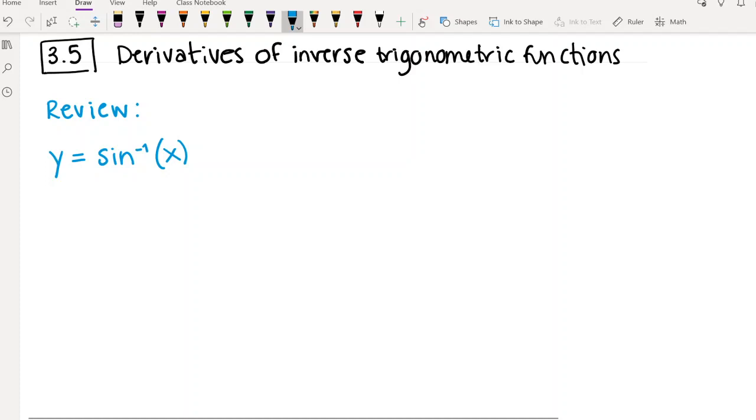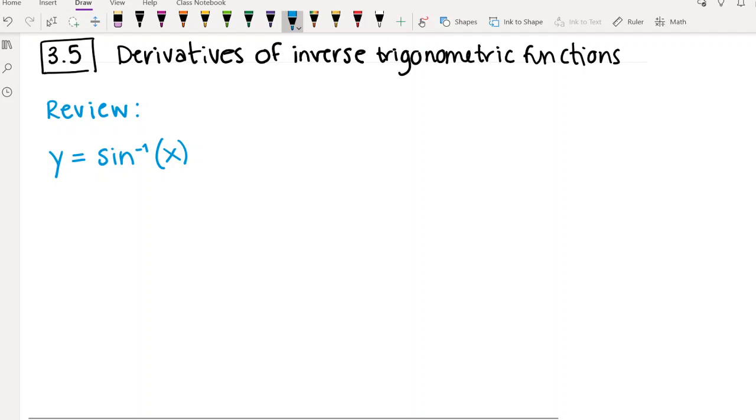So how do inverse trig functions work? Well, basically, if you have a normal trig function, so let's say f of x is equal to sine of x, you plug in an angle, and then the output is a ratio, right? It's a number between -1 and 1. So the way inverse trig works is that you plug in a number between -1 and 1, and the result, the output, is an angle. So it's reversed. Regular trig, you plug in an angle, out comes a number. Inverse trig, you plug in a number, out comes an angle.